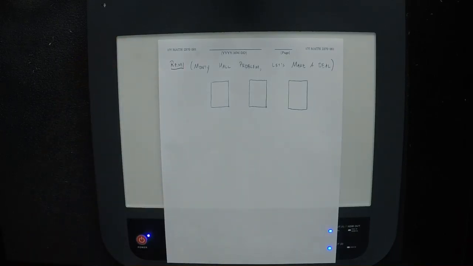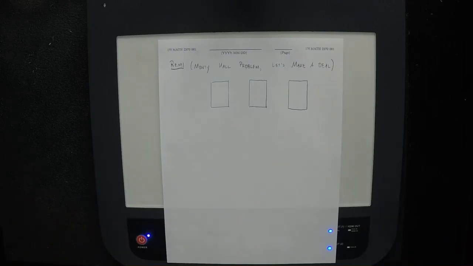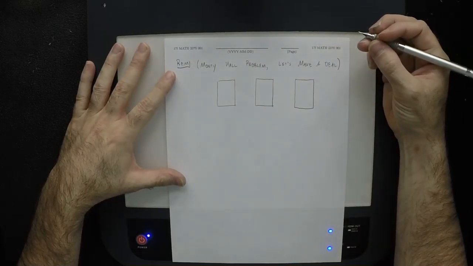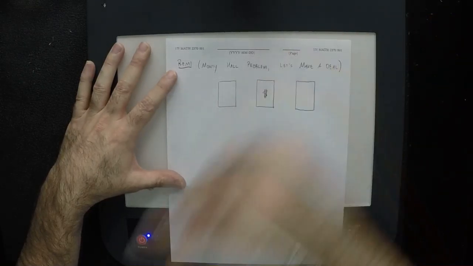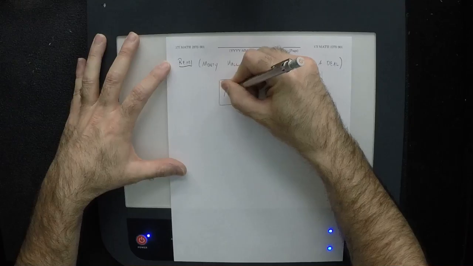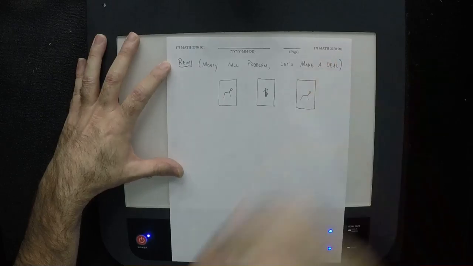There are three doors, and you cannot see behind them. You're the contestant, and I'm the host, so I know what's behind the doors. For the sake of argument, behind one of the doors was a prize, like money or something. Behind the other two doors were goats.